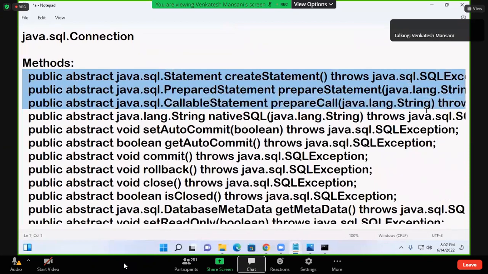Here createStatement doesn't take any parameter and returns a Statement. prepareStatement takes one parameter.